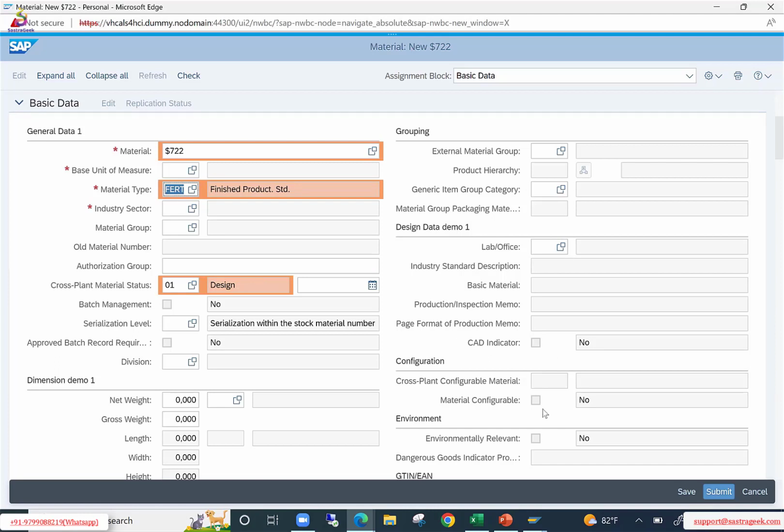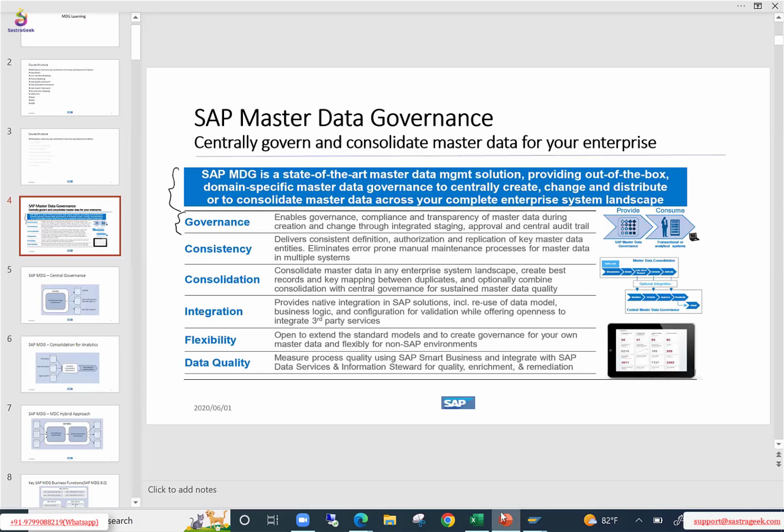That is one thing. And the other one is there are certain attributes I want to make mandatory, so that the user has to mandatorily input them before submission of this particular request. All such things we call validations. As part of the governance process, we will configure all possible business rules in such a way that you will have your golden record in the system. So that is the major one.